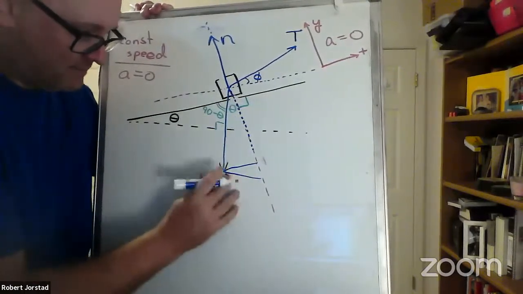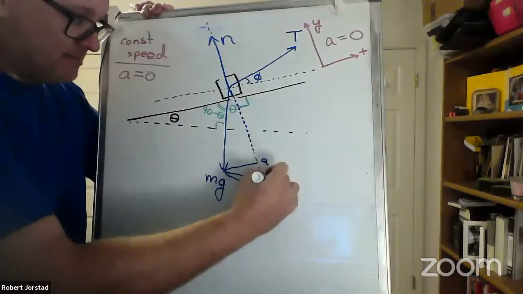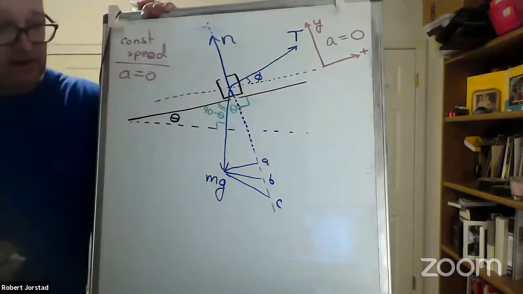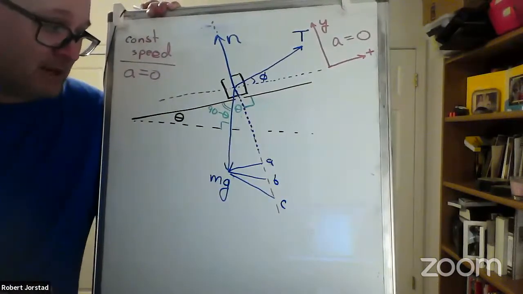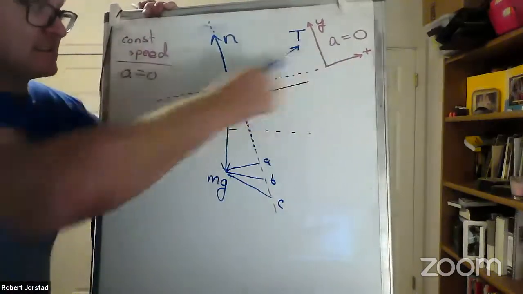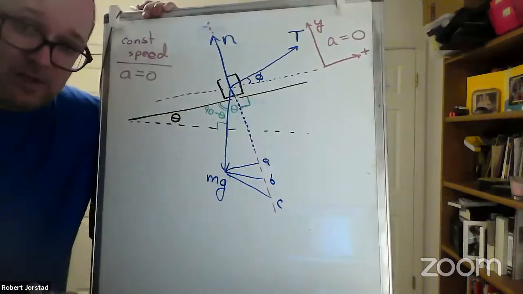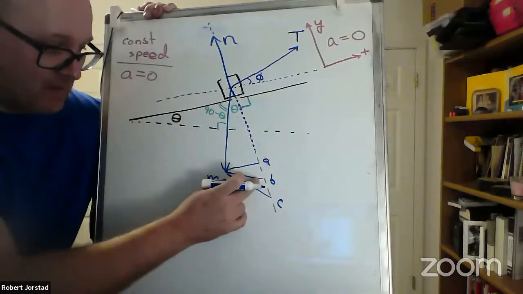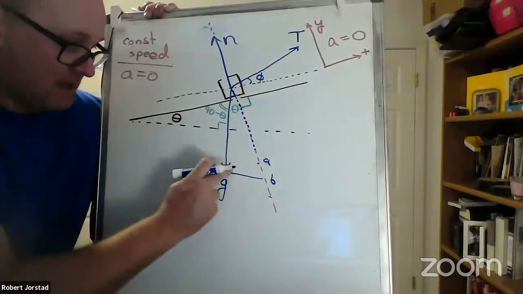Oops, that's a little off. So there's choice A, B, or C. Which one do you think looks most correct for splitting up the components along the x-axis? Remember, the x-axis is now like this. So is it A, B, or C? What do you think? A. Notice A is the one parallel. So students oftentimes draw B. B looks correct. I'll just show you B and why it's incorrect.